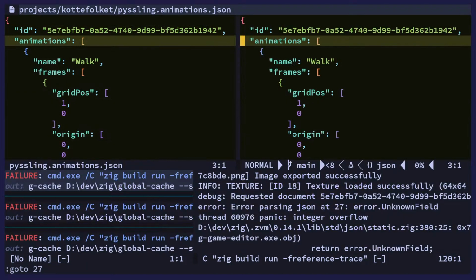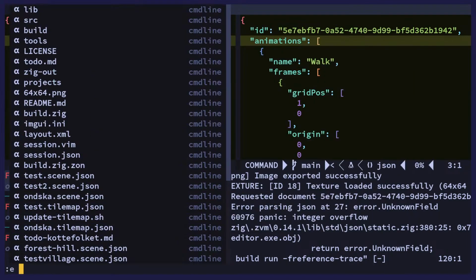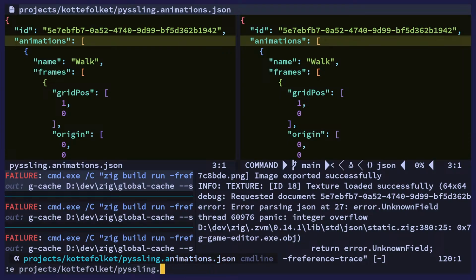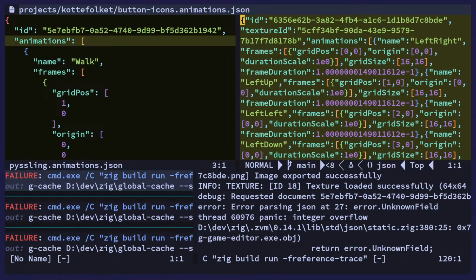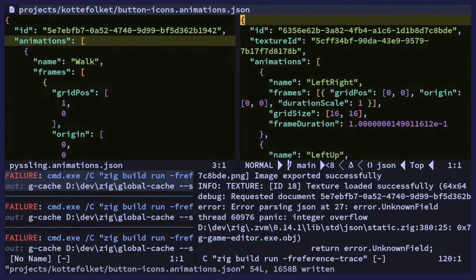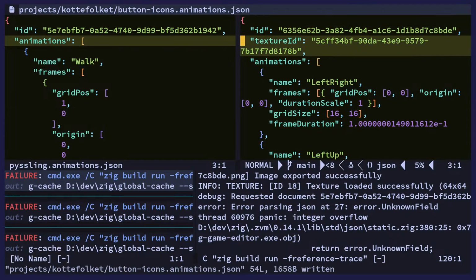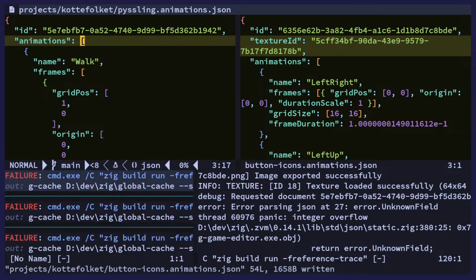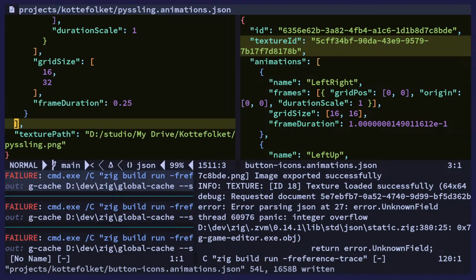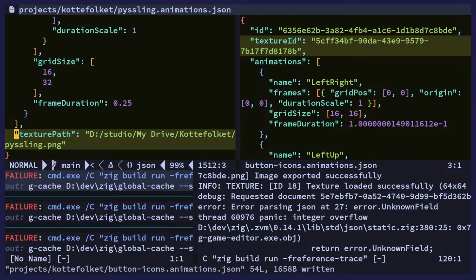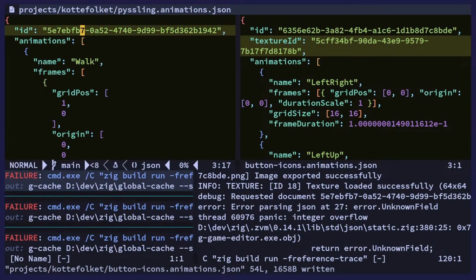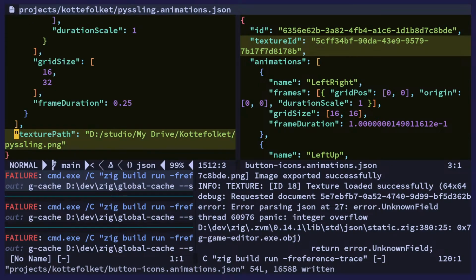Let's compare this to another button icons animations. Okay, here we go. It's different, of course it is. Oh yeah, here we have texture path instead of texture ID. I think I did this manually.